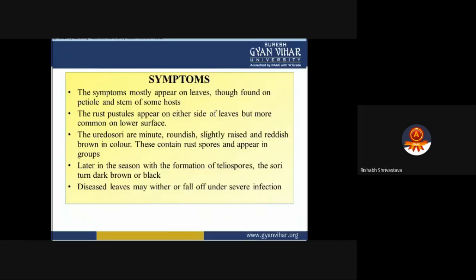The uredosori are minute, roundish, slightly raised, and reddish brown in color. These contain rust spores and appear in groups. Later in the season, with the formation of teliospores, the sori turn dark brown or black. Diseased leaves may wither or fall off under severe infection.